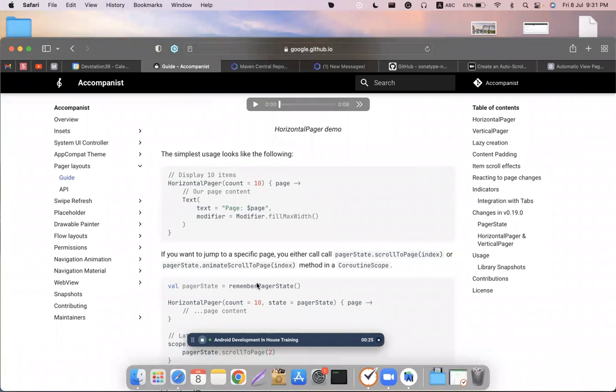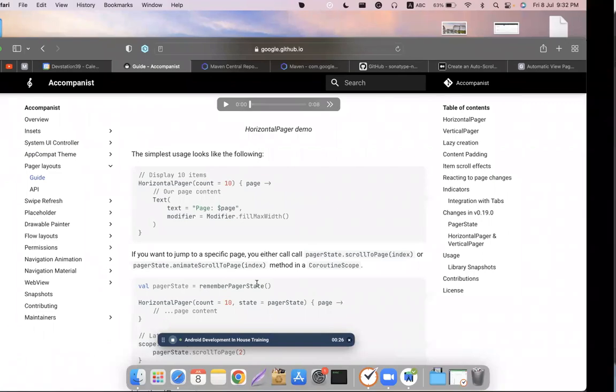How about the lazy row? You can make it automatic too in lazy row. There are some limitations, but in pager, it's more customizable. I think the main difference is that in pager you have a pager state where you can keep the state of where it was located before, but in lazy row it will always stop once you navigate. The lazy row is used to make the list, and the horizontal pager will operate this list to be draggable and movable, and it can be manual or use an interval time.